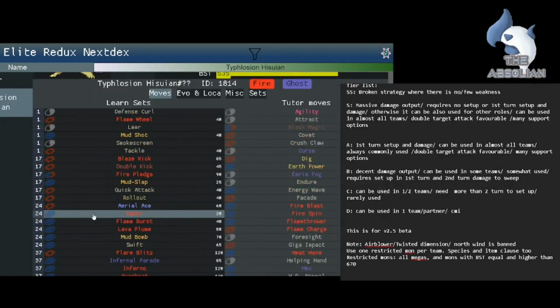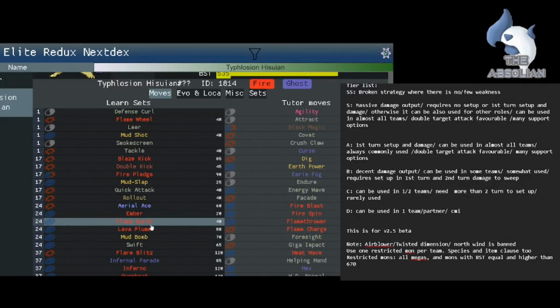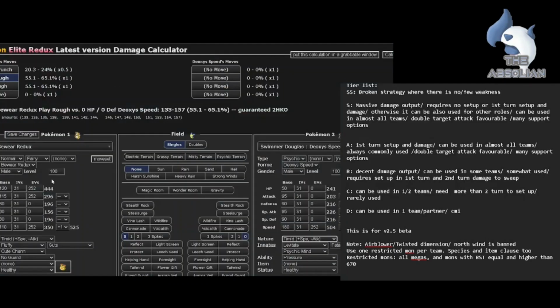My guess is you can use Ember. Ember is a 100% chance to burn. So I guess that could be one thing to take note of if you want to trap your opponent. But otherwise, I feel that Hisuian Typhlosion is not as great. For an 85 base speed, what I could think of is just basically Heat Wave and Tailwind up with a Timid nature. But it only has 442, so you won't be able to outspeed a lot of mons.